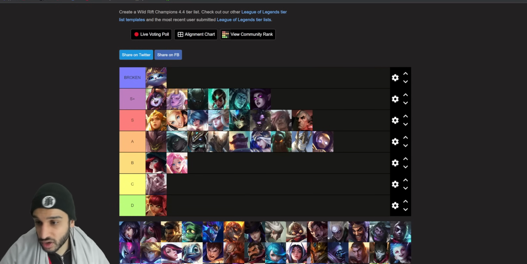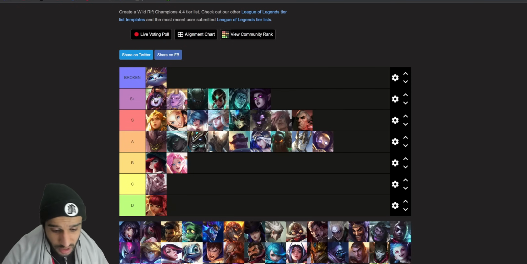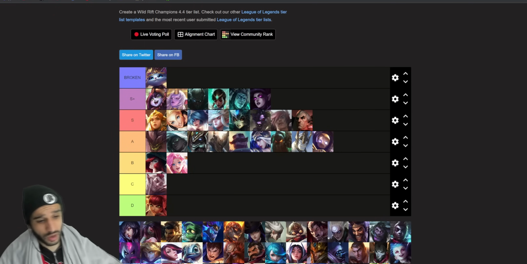Senna support, very, very good as well. She's kind of nice. If you fall behind, she's gonna be quite weak, but overall, just a very nice champion. Pantheon support, very aggressive. He's so strong that he even works in the support role. And anything else, I don't really want to talk about too much.